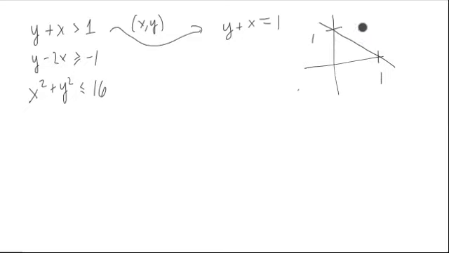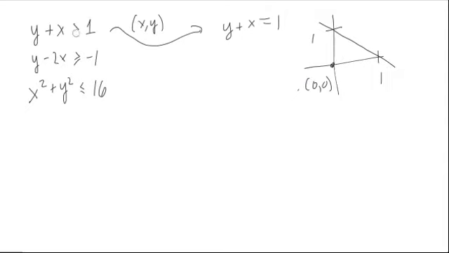The question is, on which side do we actually have x plus y greater than 1? This side or this side? Well, it just takes one thing to check. Like down here, why don't we just check the origin, 0, 0. If you plug it in, you notice 0 greater than 1? No, 0 is less than 1. Therefore, we don't include over here. So we're just going to include the other side.